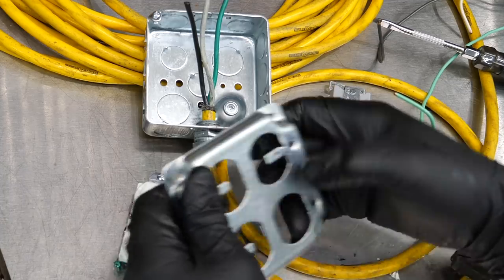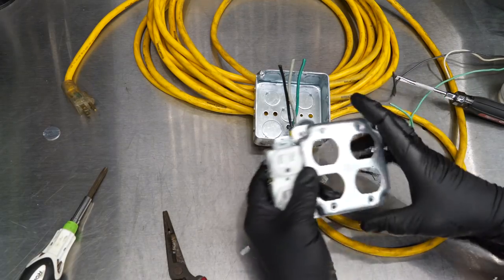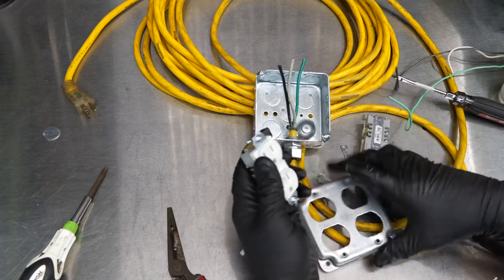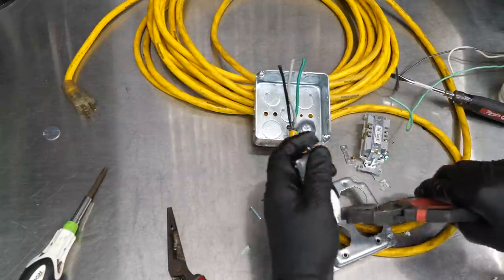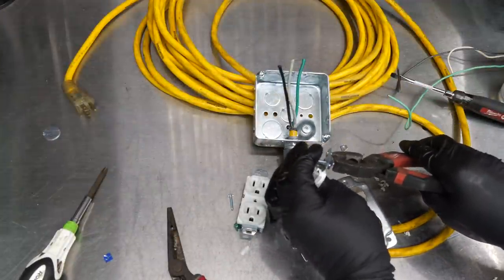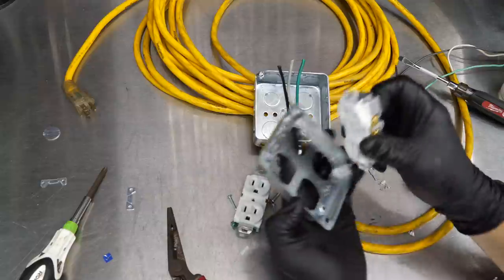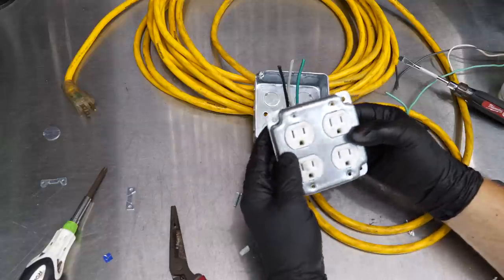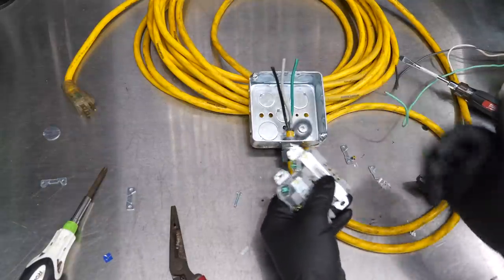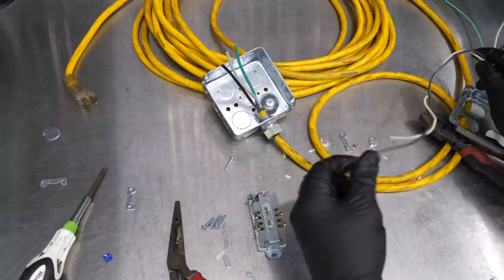These little nuts are used when screws are inserted through the face plate to the outlet, so break those off for use later. Now we can take our outlets and set them in place to make sure the bolt holes and screws line up. We've got the screws in there but they're held on with a little piece of plastic — just grab the lineman's pliers and yank them out. You don't have to unscrew them, just pull them out. Definitely don't throw the screws away — you're going to need those. Before we screw them in, we're going to wire things up first. We'll start by wiring the two outlets together before putting it in the box and wiring to the extension cord.